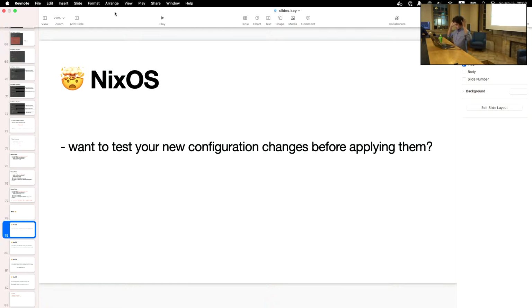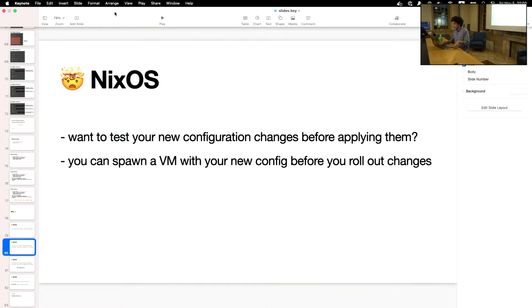But this is like, blow up my head about NixOS. So in NixOS, this is about the operating system. I've not talked about this in this presentation. But in NixOS, if you change your configuration, which in NixOS you can configure everything in the Nix language, the sensitivity of your trackpad, the key bindings, everything. If you want to test your new configuration before applying it, you spawn a new VM, which is like a clone of your system. And then you can run that VM and look if things will go wrong or not.